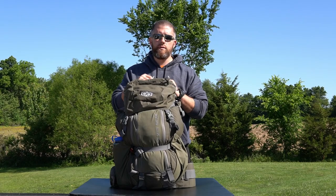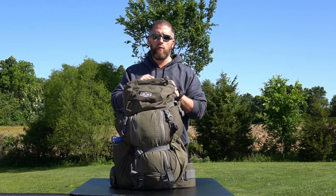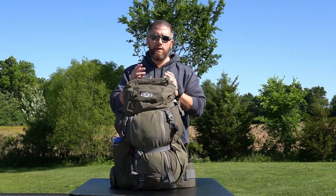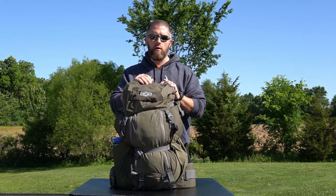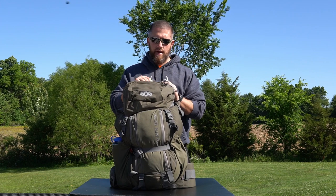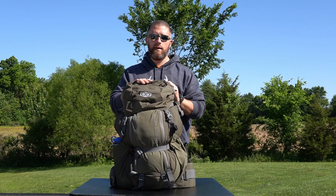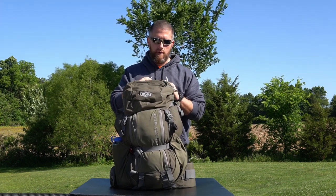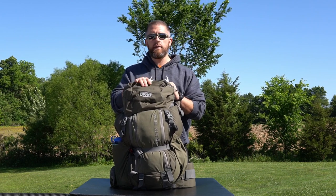The pack I'm going to be using — and I've been using it for about two months now — is the new K3 4800 from XO Mountain Gear. I want to show you some features of the pack, some things I really like about it. Overall, I've been super happy with this pack. I haven't had it in the mountains yet, but I've had quite a bit of weight in it. Lots of adjustability on this thing.